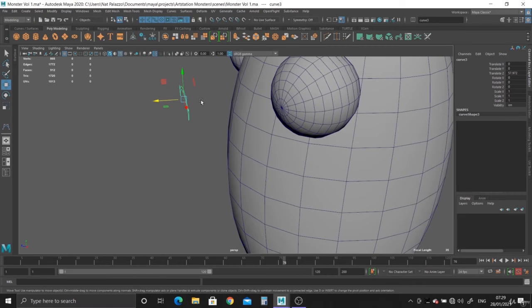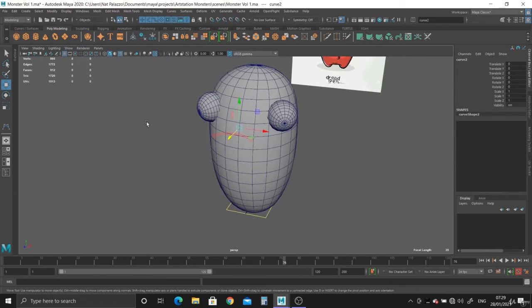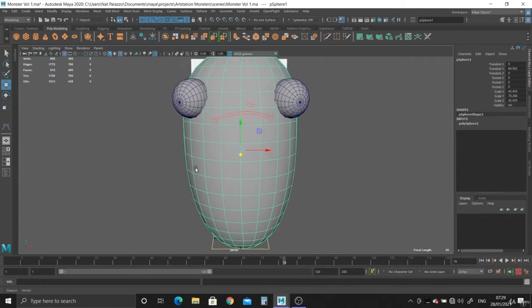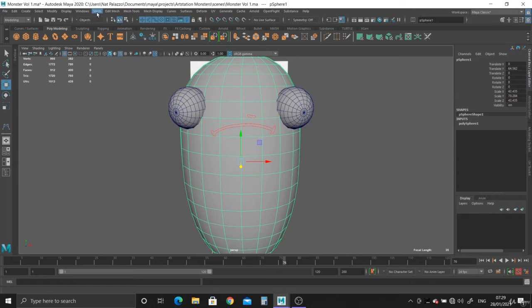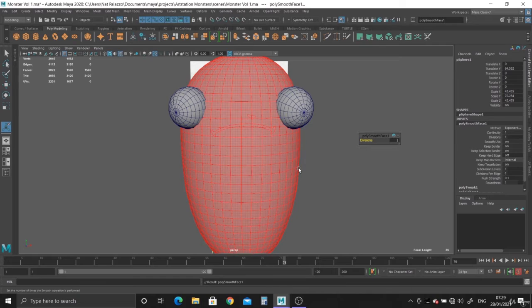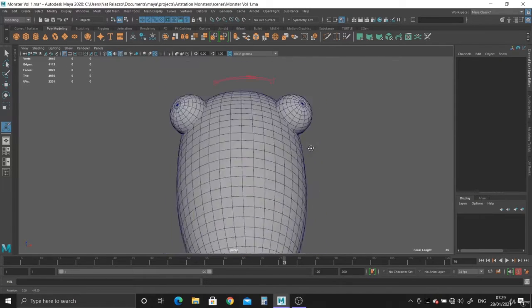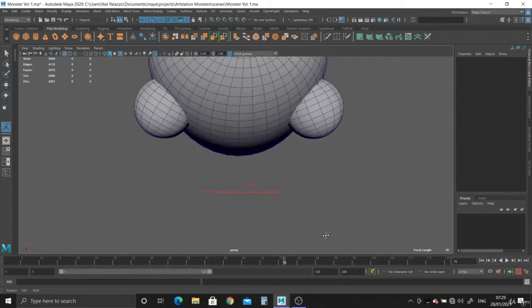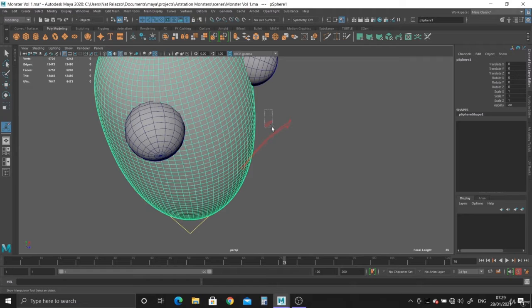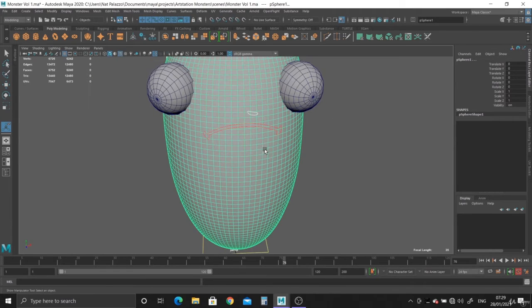So we've created the nostril, we've created the mouth curves, and we want to project the curves onto the surface here. Now normally when you do that, you want a bit more resolution, so go to mesh, smooth, boom, and there we go. It's given us division of 1. I think 1 is enough. If not, you can always hit 2, and there you go, it's even more high res. So yeah, it's up to you. Let's leave it at 2.